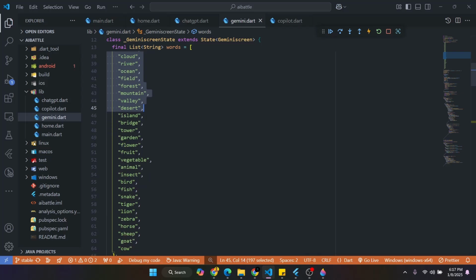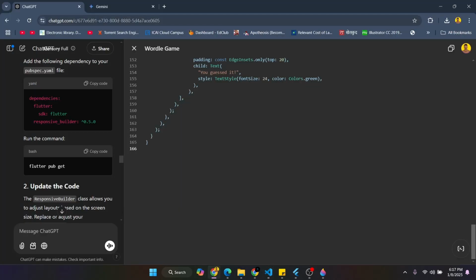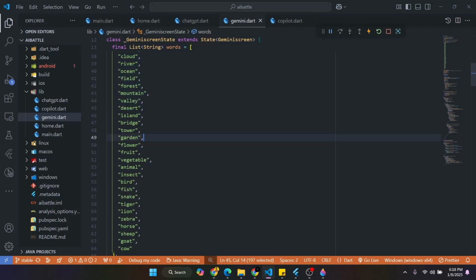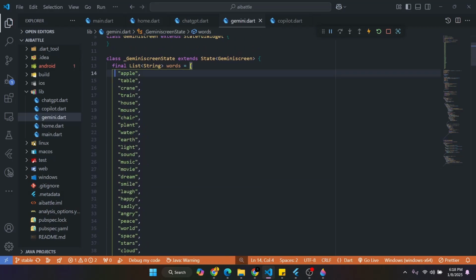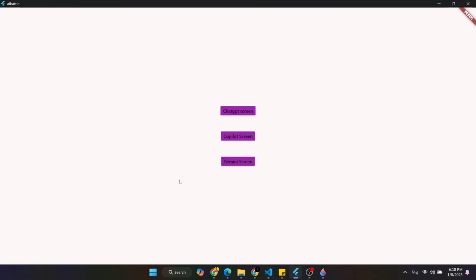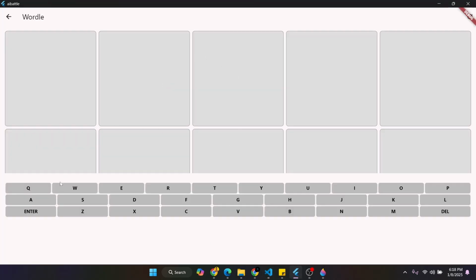Like let's say the lion. Okay, let's enter lion. While a user plays a game like Wordle, they don't know what word is in the backend, right? So if we enter any word that is out of this list, then our app is getting stuck in Gemini's case. It should not get stuck. It has to handle this error, like using a try catch block, or it can handle errors in other ways also.